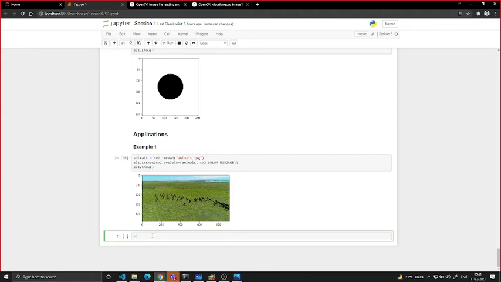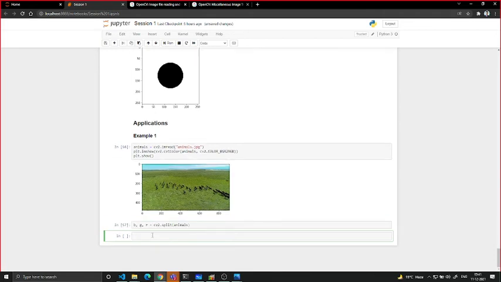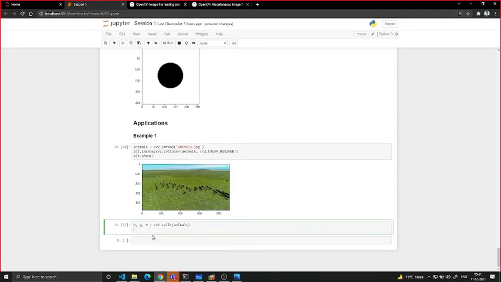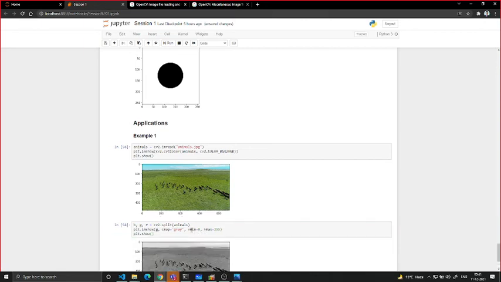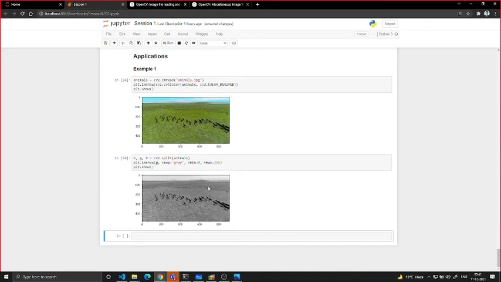So if we split the image into BGR, and I show you the green channel of this image, you see, you can clearly differentiate the horses from the background, right?